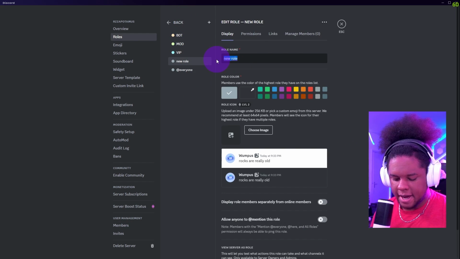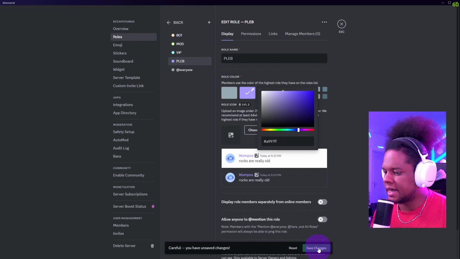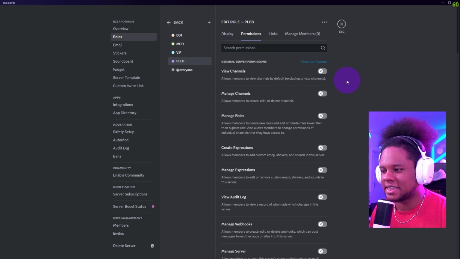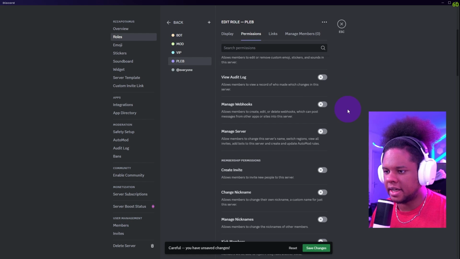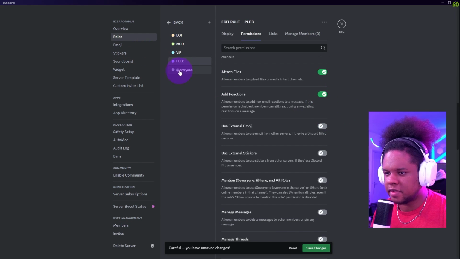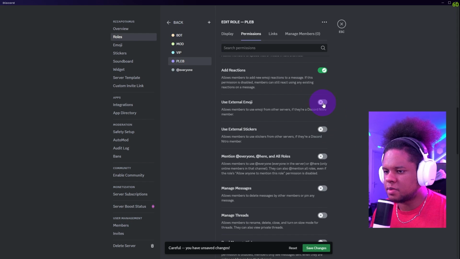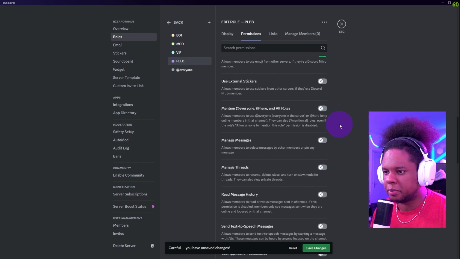And finally, we have the bottom role, which is the pleb. And that's gonna be your typical regular. For you to decide exactly which permissions they have, but you usually want them to be able to view all the channels and also talk in them. Usually I would not give a lot of permission, but since we have this kind of firewall of the everyone role not having anything, this basically means that the plebs are people who are still vetted. They're still important people, basically.